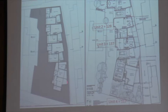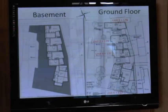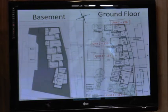So there are basements proposed throughout, and it takes a sort of linear form here. You've got the main front block, which is 3 stories in scale, with the gravel plan at the front of the building. Then going further to the back, you've got a mews style development, where it's 1.5 story developments, some of which have first floor terraces, but there are basements throughout, some of which serve bedrooms, some not. Then on the ground floor, you've got the main entrance in through here and 2 car parking spaces in the front. Some have integral car parking, and cycle parking is usually provided internally within the building footprint.